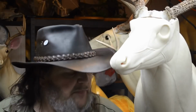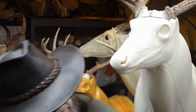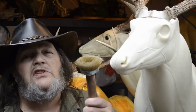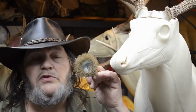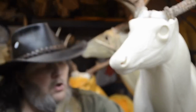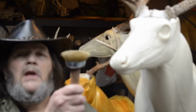The messy work is done in my outbuilding. That's where I will use my form roughers to rough up the surface of the form. I used to use file cards, always file cards. I've just recently started using these form roughers being sold by Joe Combs. These things are great. They're basically a brass brush that you would put in a drill, mounted into wooden handles. There are two sizes. You got this large one and this smaller one.